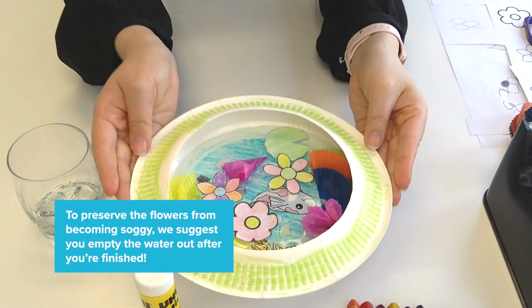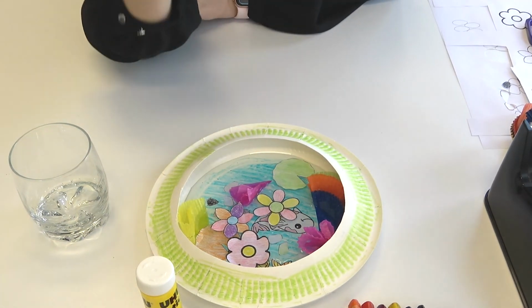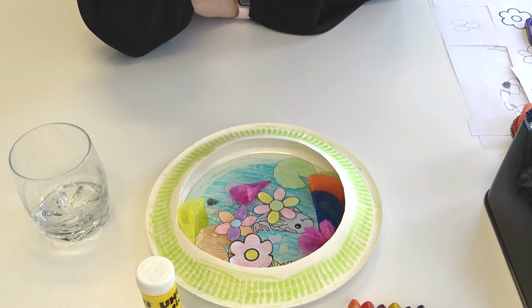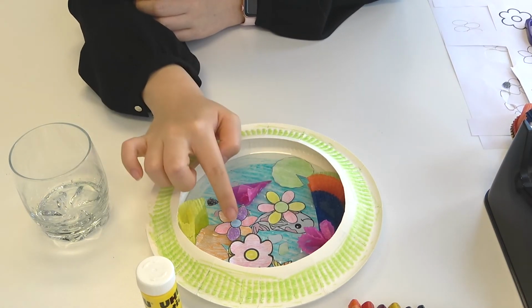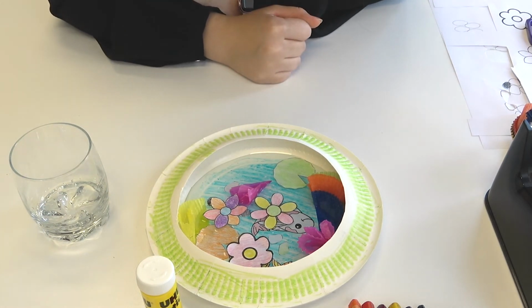Look at that. The little fishies. Of course, you can definitely put more water in here if you want to make it float a little bit more. I just put a tiny little bit in there. But look at that. Well done, everyone.